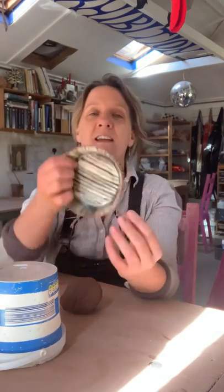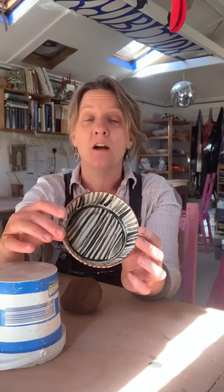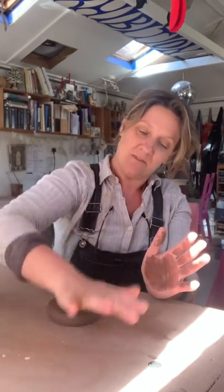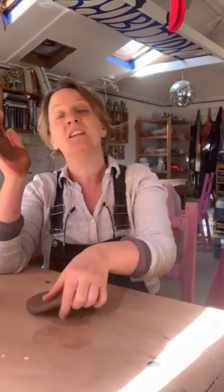So first of all, in order to make a little dish like this, the easiest way — or the way I'm going to show you at least — is we're going to be making it out of a flat slab of clay. I'm just going to show you how to make a little pancake of clay first. I've got myself a lump of clay. Using the palm of my hand, lifting it off your non-absorbent surface like your old bit of plywood, patting it — I'm kind of stretching it and patting it out, and I keep lifting it so it doesn't stick to the table.